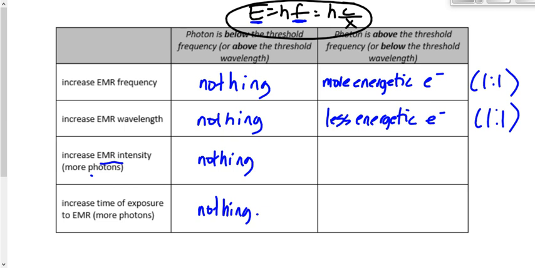What if we're above the threshold frequency and we increase the number of photons by increasing the intensity? So turn your flashlight on, turn another flashlight on, you've got 2 of them now. Okay, brighter light. What's going to happen now? You're going to get more electrons, right? This is saying, look, I had one car that's moving fast enough to make a shopping cart go flying. Well, now I've got 10 cars that are moving fast enough to make shopping carts go flying. How many shopping carts go flying? 10.